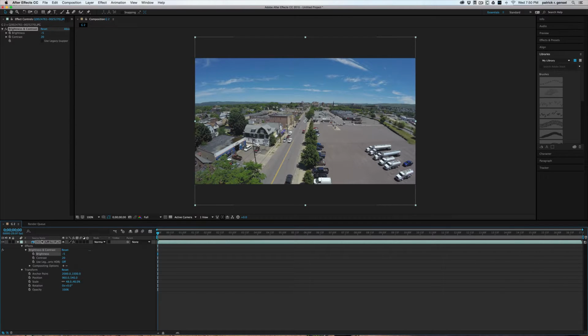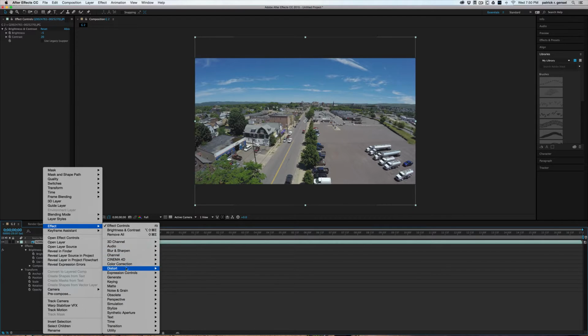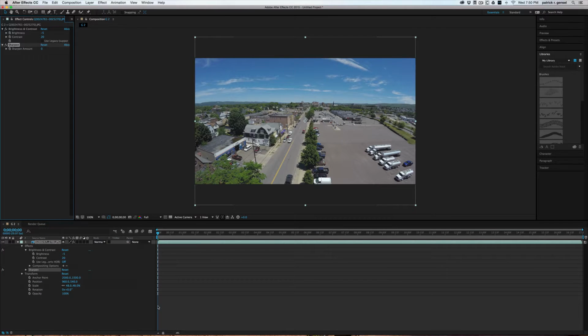Now I want to add a little sharpening to this. So again, right click Effects, and then here you're going to go to Blur and Sharpening, and I'll add Sharpen, and keep in mind this sharpens the image overall. If you want just edges sharpened or different components sharpened, there's appropriate sharpening tools in there, but I won't go into that right now. So for the sake of this, I'm going to just sharpen it about 13.